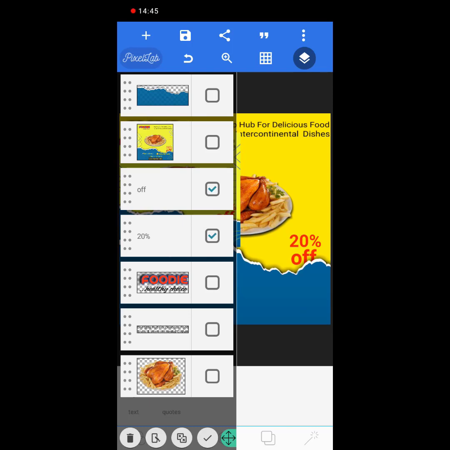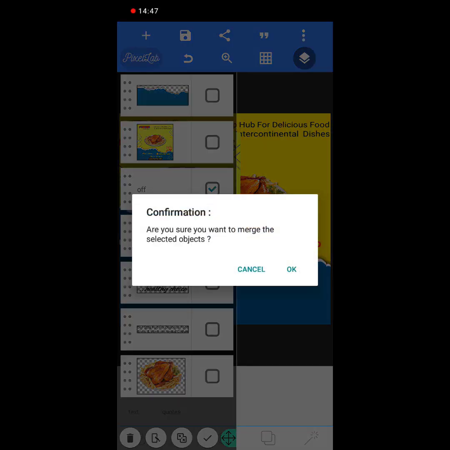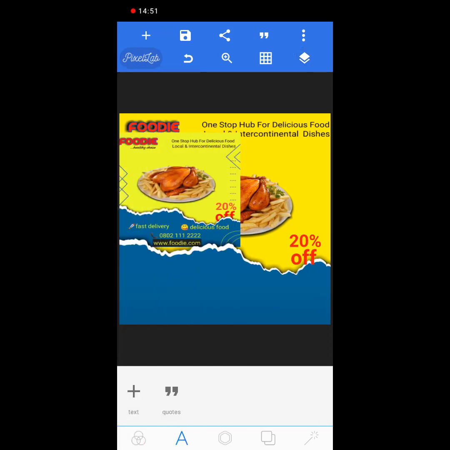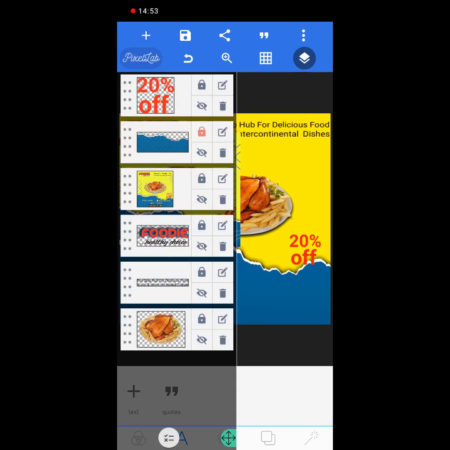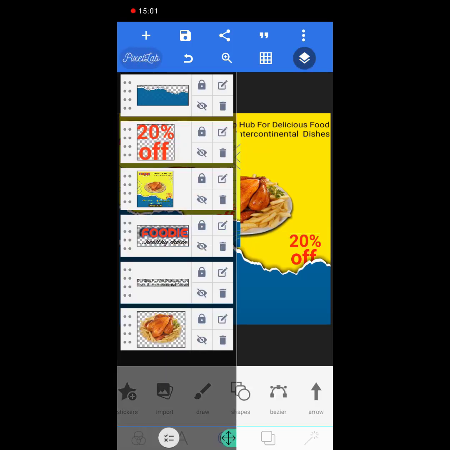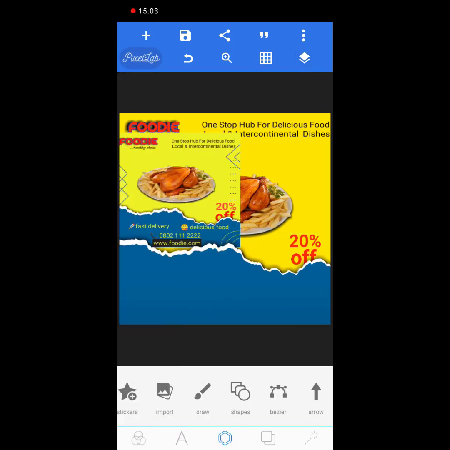Okay. So we are making progress. Because I made it together, it still came up. So I'll be bringing that to front again, and I'll be locking that. Good. Okay, fast delivery.